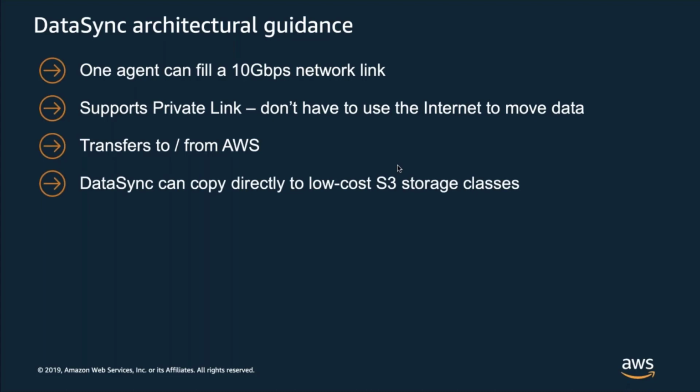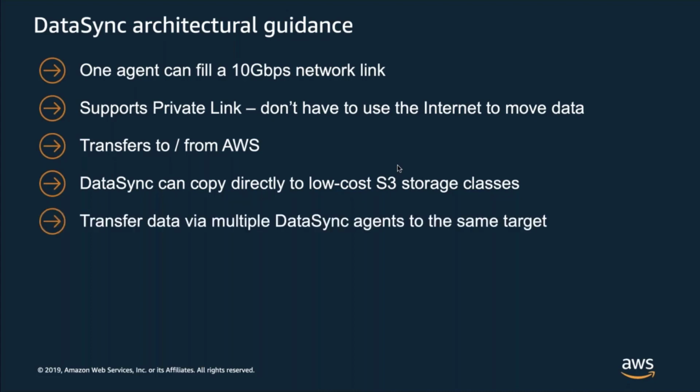As we showed, DataSync can copy directly to low-cost S3 storage classes. So this is really useful and helps you to avoid the costs associated with lifecycling your data from one storage class to another. As we showed, you can transfer data using multiple DataSync agents to scale out when you have hundreds of thousands, millions, or even more files that you need to transfer up into the cloud.